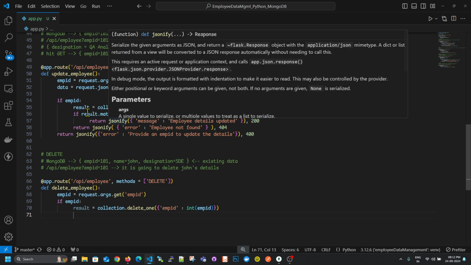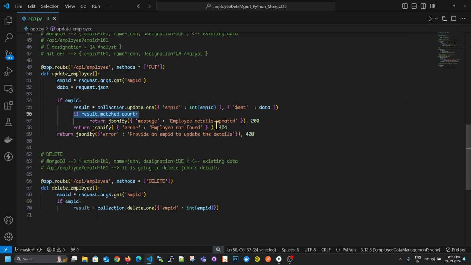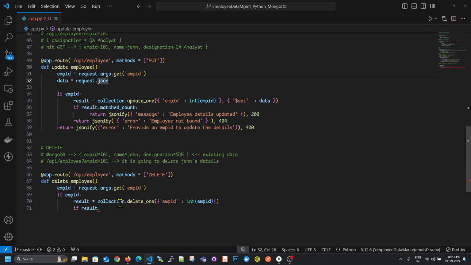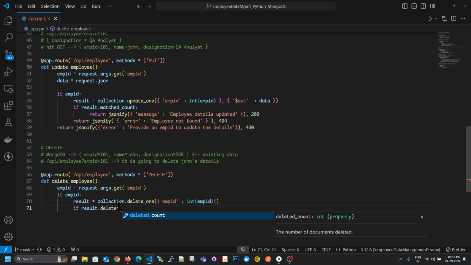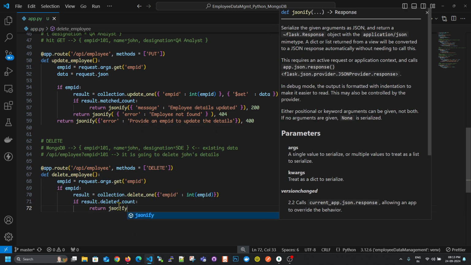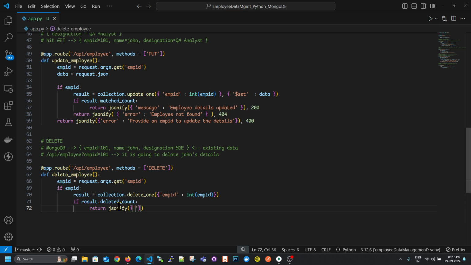So we will be using the same type of condition here that we used in line number 56. So if result dot, now here we cannot use matched_count, right, because we are trying to delete. So we'll call it if result.deleted_count. If it is able to delete, then return jsonify message employee deleted.